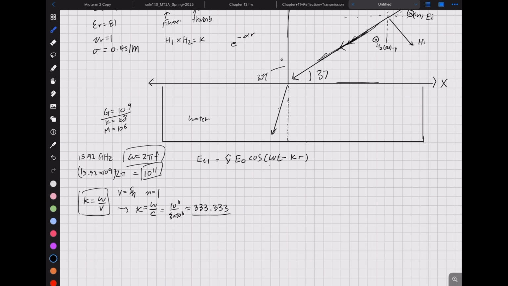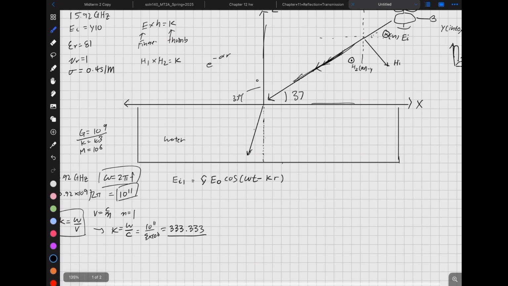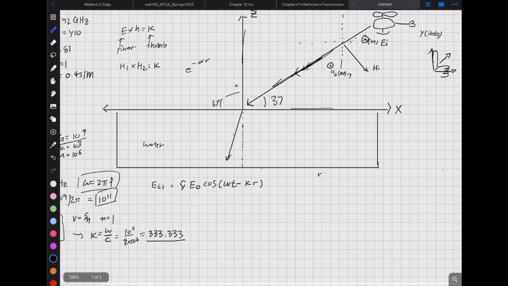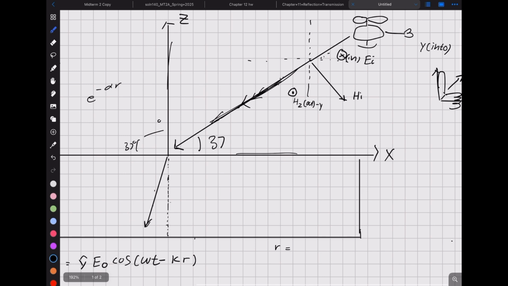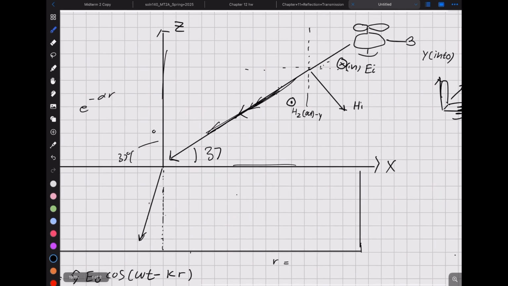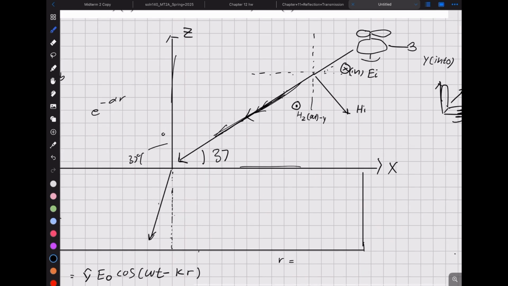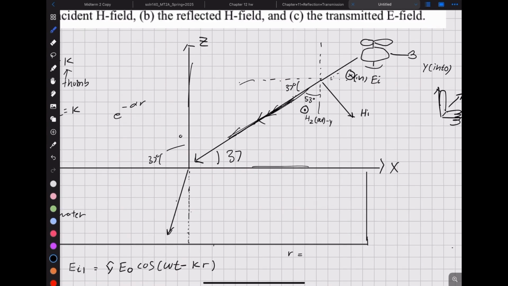Okay, and do we have everything? Our R. We do not have our R yet. So our R is what I like to call direction. If this is 37 degrees, then from what we learned in geometry, this angle is also going to be 37 degrees. If this is 90, this is going to be the supplementing part of it. So 53 degrees. We can use either this angle or this angle, but for this one, I'm going to choose the 53.